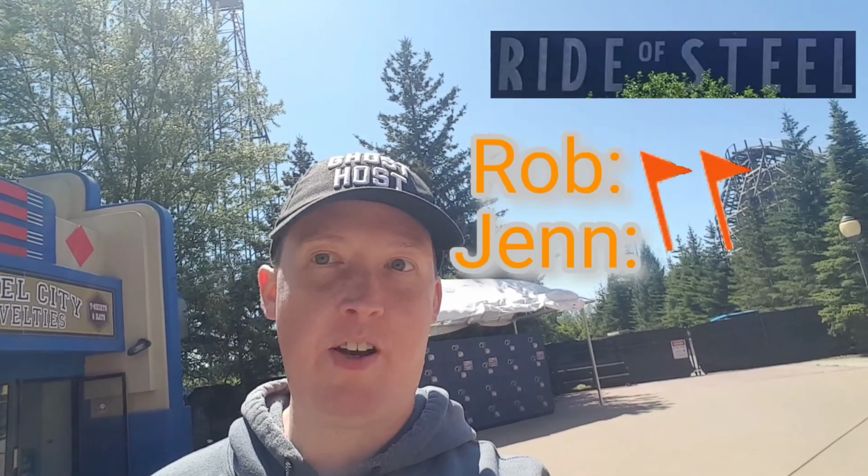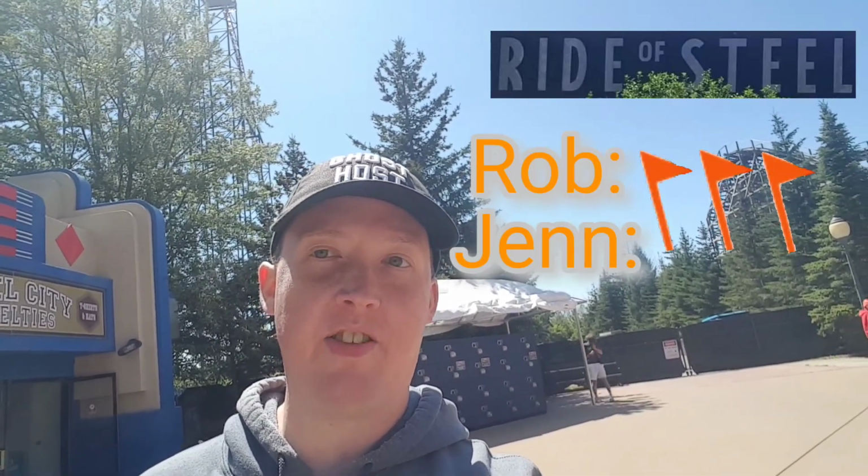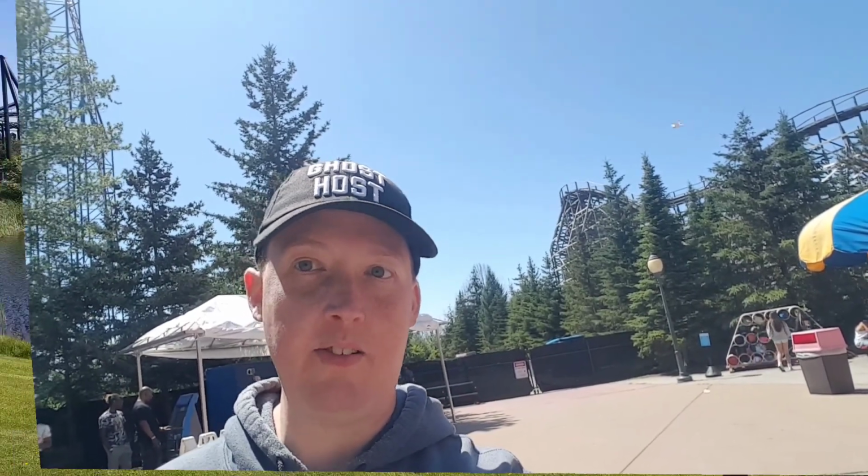Jen and I are pretty much both in agreement. This is about a 3 out of 6 flags. It is definitely a clone of a couple other Superman hyper/mega coasters out there. It's a fun ride. The restraints come down kind of tight on the waist, and it doesn't really help you get a lot of good air time, which is something you really want from a hyper coaster, so that was a little disappointing. It was a fun ride. The upward and downward helixes were a lot of fun, but they were mainly the only highlight of the ride aside from the first drop. So yeah, 3 out of 6 flags seems fair for this one.